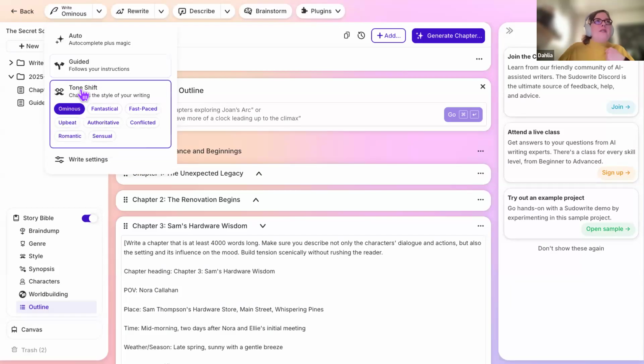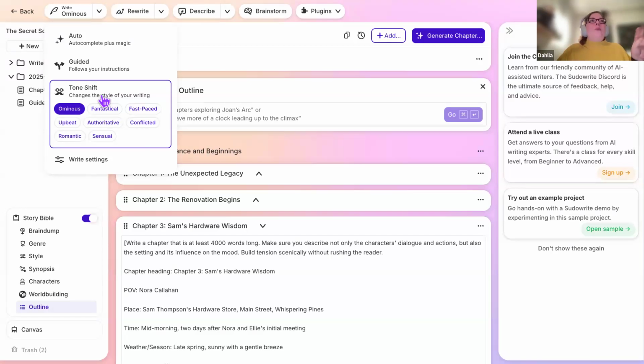Then there's also the tone shift option. With this, you can change the style of your writing. For example, if you're in a cozy mystery and you're just in an upbeat scene, but then your investigators stumble over the dead body, you can switch it to ominous to change the mood of the scene.